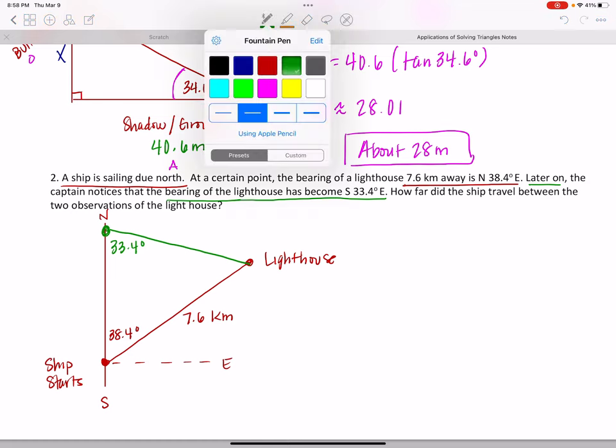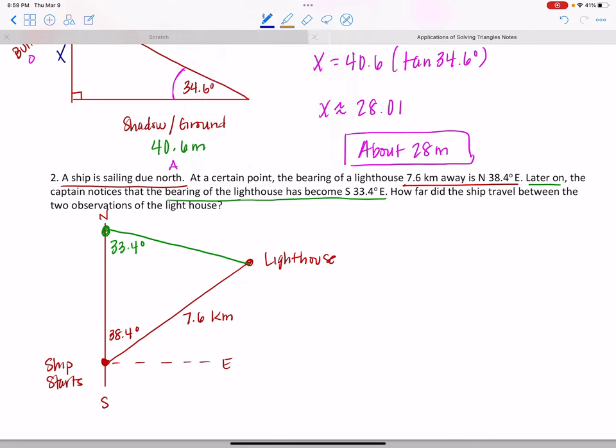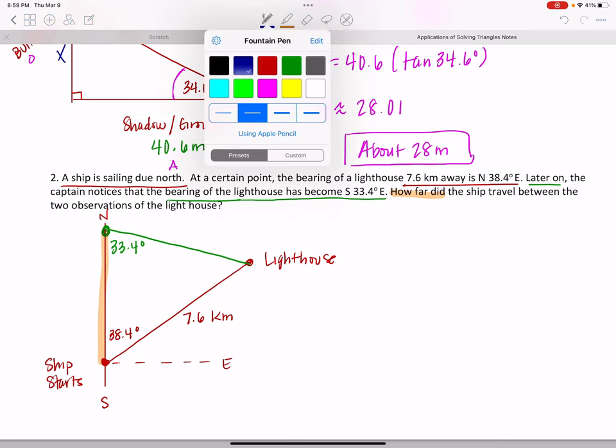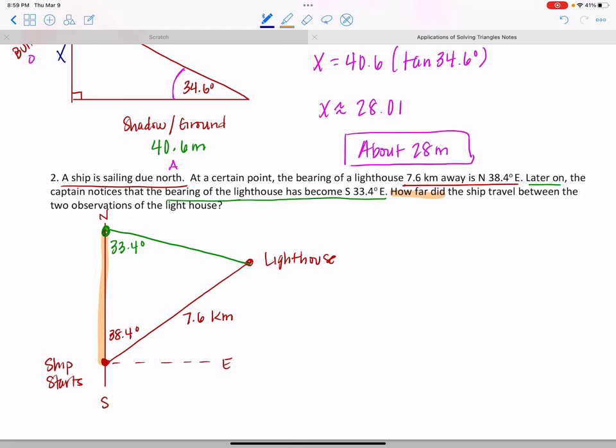Now we go to our question. What are we trying to find? It says, how far did the ship travel between the two sightings? So remember, the ship is traveling on this line, and that is what we are trying to find. If you were doing this on your own, I don't know what you would use for labels, but I do like A, B, and C. We're pretty used to using those, since that's what our formulas relate to. Let me call these points A, B, and C. Then this would be side A, and what we're looking for here would be side B.